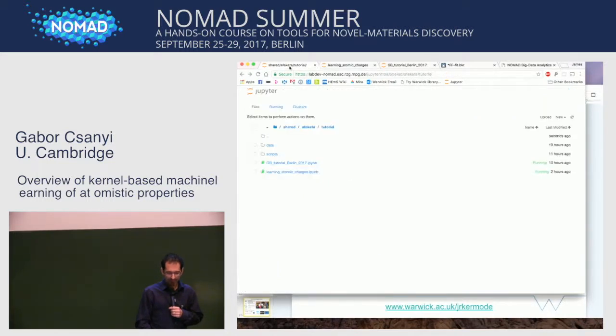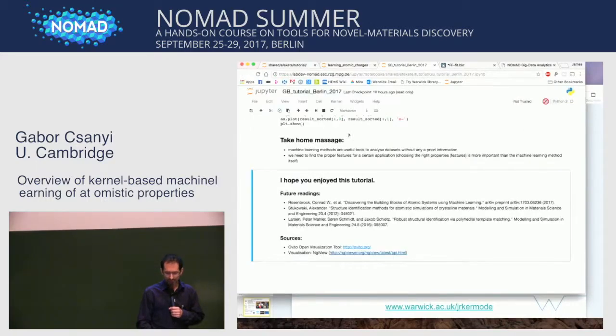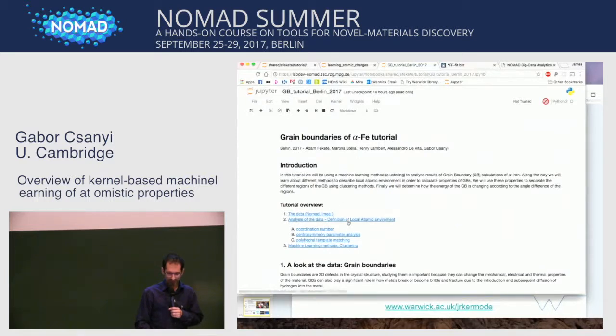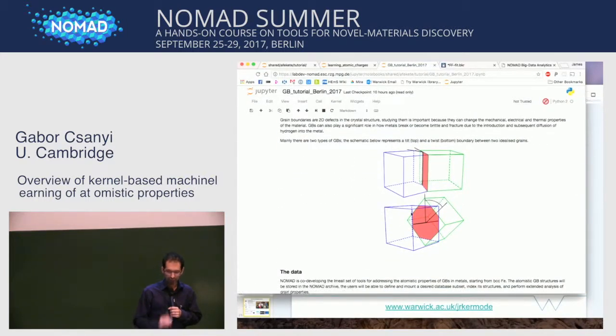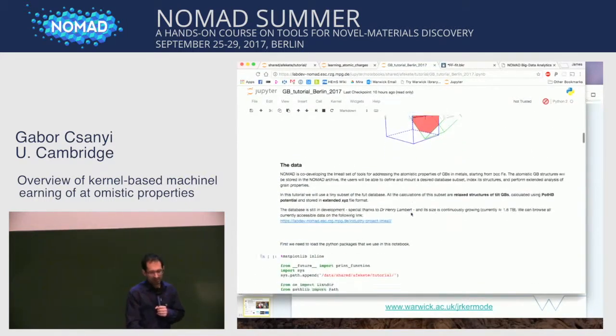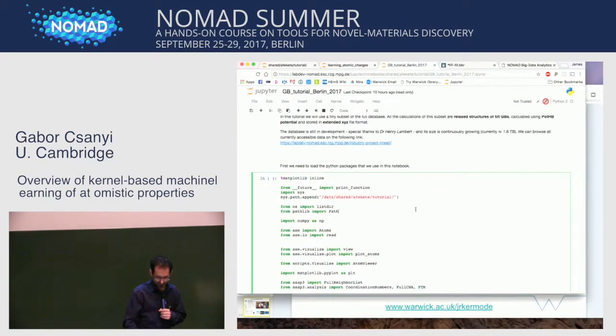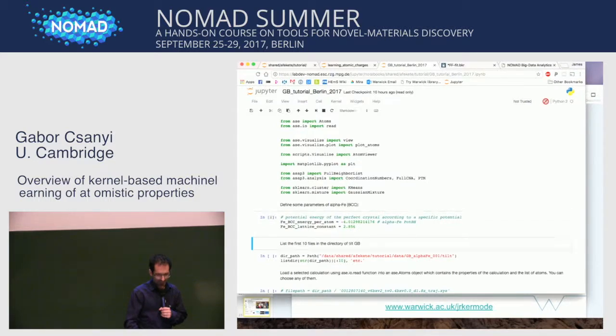And then in the second tutorial, which is on grain boundaries, again, it comes as a notebook, with a little introduction to just tell you what grain boundaries are, and again, loading up a database, and you start visualizing the atoms near a grain boundary and classifying them according to their local environment.